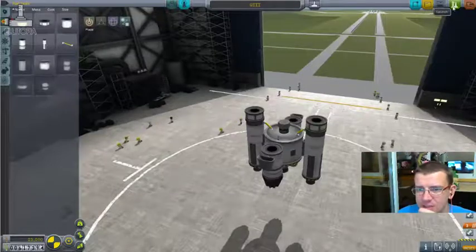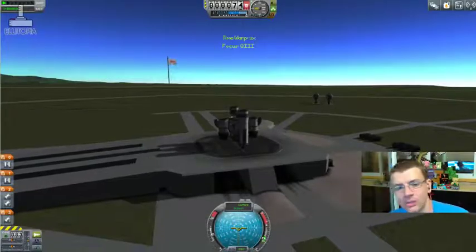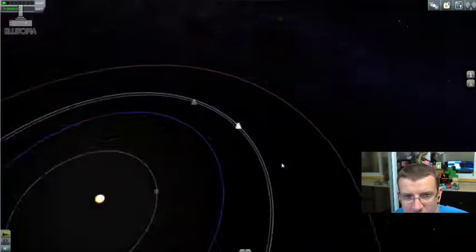So let's save that and we'll take this out to the launch pad and we'll see where we can get this thing. Obviously we need to line up with where we want to go. Where do we want to go first? Do we want to try Duna first or do we want to try Eve first? If it's Duna, we'll be going for a landing. If it's Eve, we'll be going for an orbit and a landing. But which we go for will depend on how much we time accelerate before we get there.